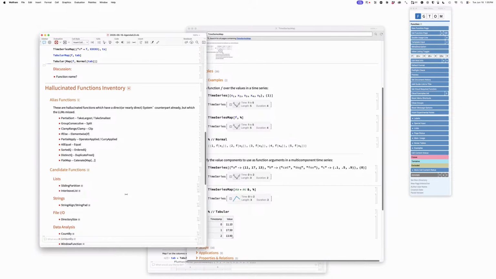Like I've added synonyms for take largest and take smallest to partial sort, or split to group consecutive. Honestly, clamp might have been a better name for clip. Yeah, clamp range is certainly a common turn of phrase for the operation. Other ones like if else is basically a vectorized if statement, which we can do with element-wise if. But okay, let's take each of these in turn.